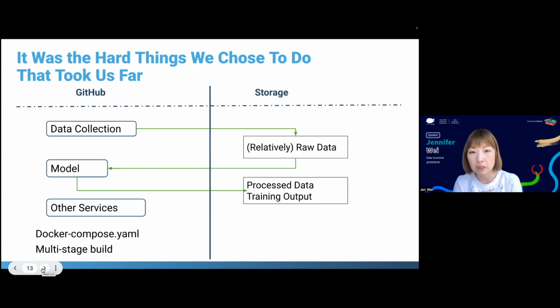We communicate in and out of the Docker container as the green arrow indicates. We grab raw data through data collection, and then we feed the raw data into the model, and the model will do its own magic. And then it saves the processed data and the training output back to the storage. I won't say this is a bare minimum, straw man diagram of what we build, but here you can see there is a clear separation between data and the model. And I want to zoom in on this separation a little bit more.